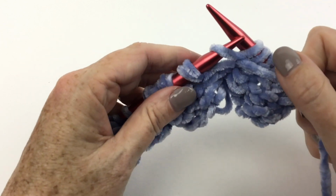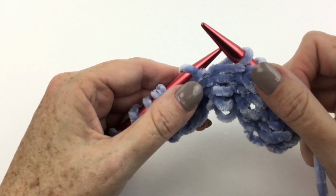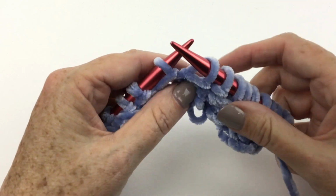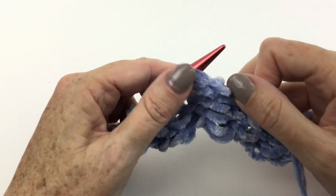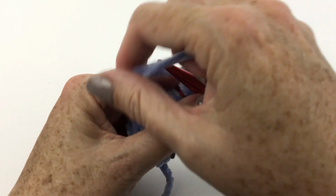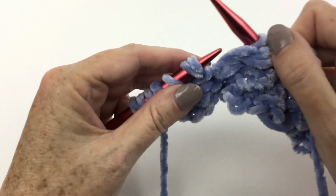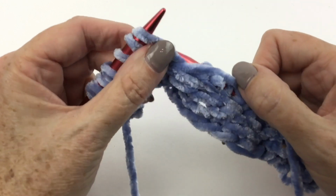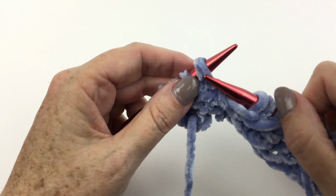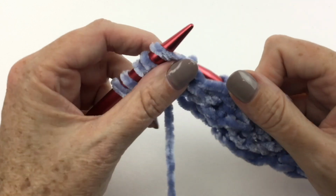Now I noticed when I was practicing this stitch off camera that sometimes it's really easy to push 2 stitches together and feel like they're one. So make sure, and the only place that I had that problem was on this fourth row, so make sure when you get to the end of the fourth row that you have the same number of stitches that you started with. It's definitely worth counting. Because this is not a stitch that you want to get way far away from and then realize you have to rip back. See what I mean? How these two are really close to each other? But I have to split those apart and realize that they're 2 different stitches, or else my count is going to be wacky.